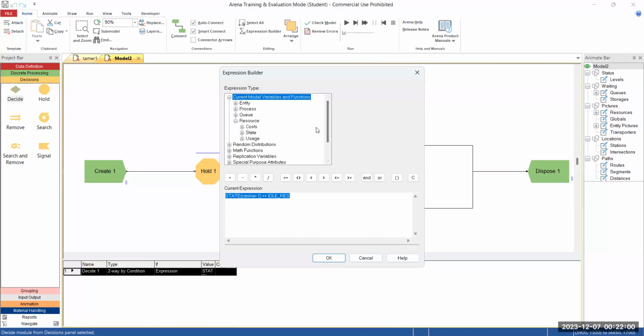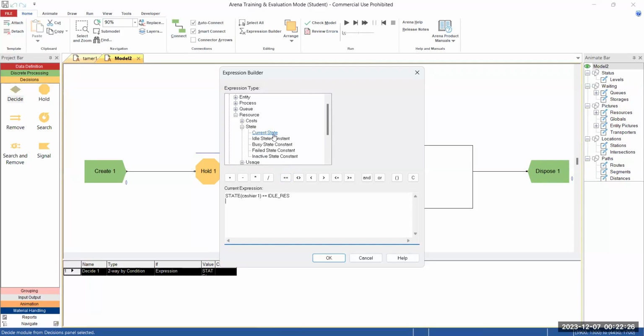But now I add the resources at the servers or the stations at the beginning. Then I may store these resources here. Then in resources, we have functions or parameters related to the state of the resource. And my statement, I can write it again here.